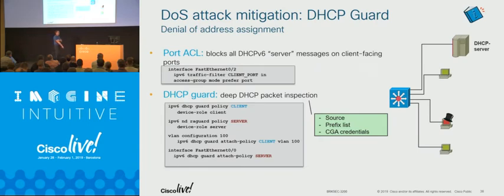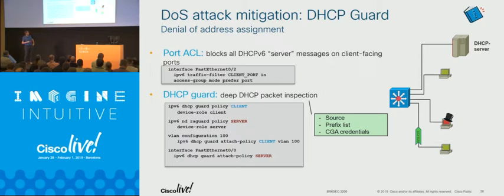We can have the same issue with DHCP, of course. I was talking about people getting the address from the router advertisement, but when you use DHCP, you get it from DHCP. So we have a DHCP guard feature, which is exactly the same thing. We configure a specific role as a server on the real DHCP server or relay.